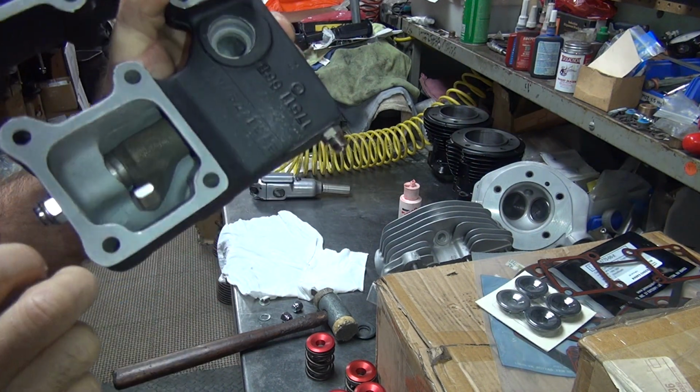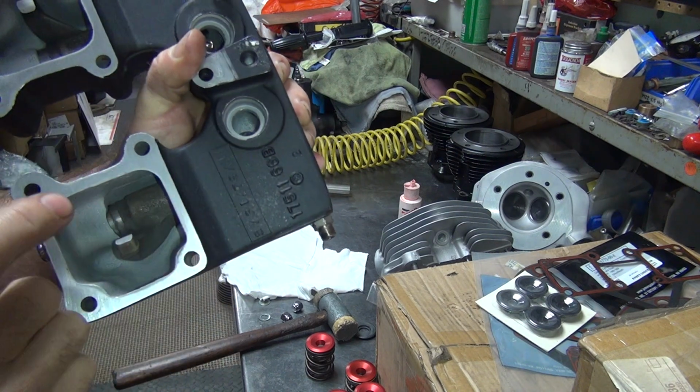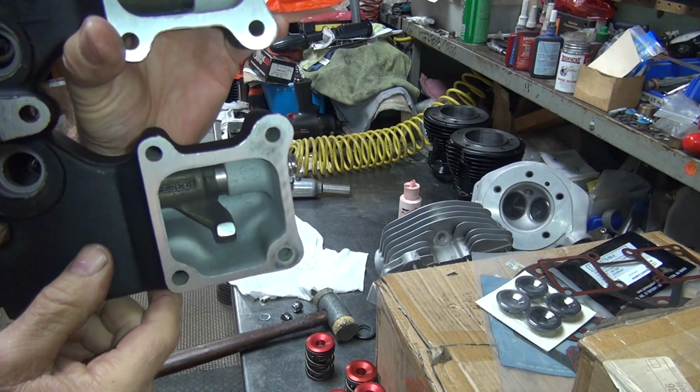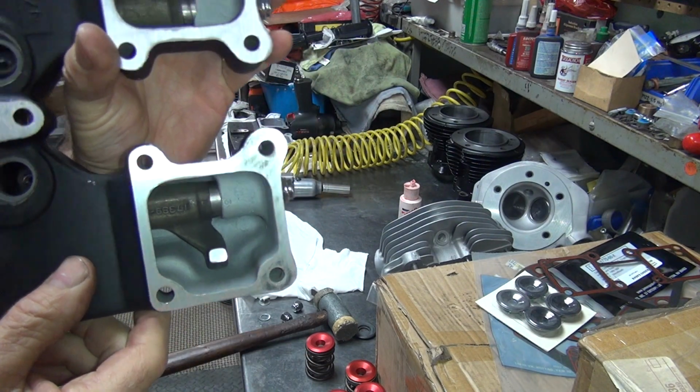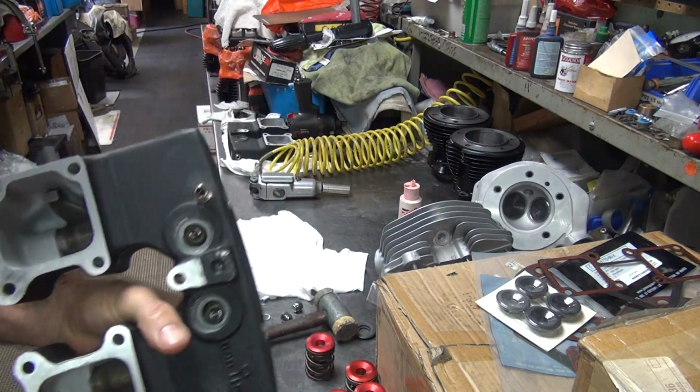See, it doesn't quite drop away. See, it's not quite dropping. It should drop. So you've got oil on it, but see, it does drop. This one doesn't. So this one here is too tight.